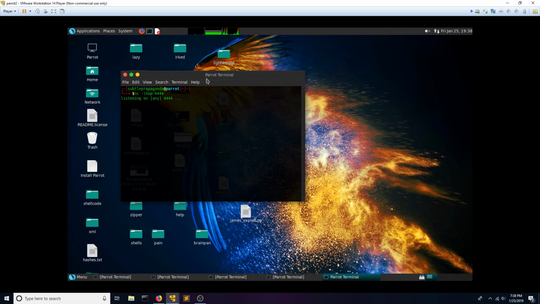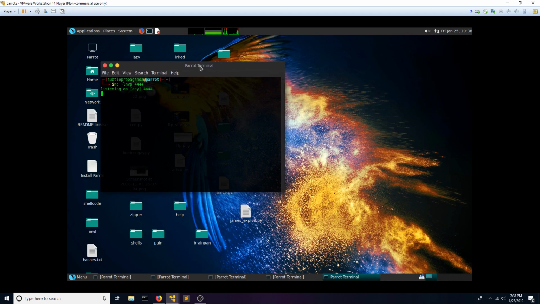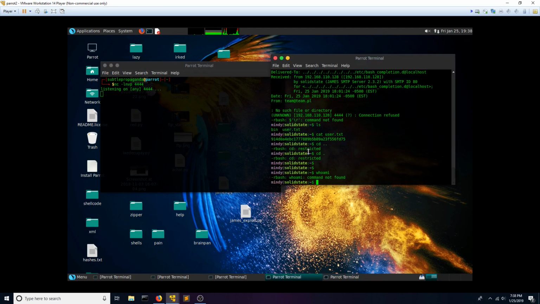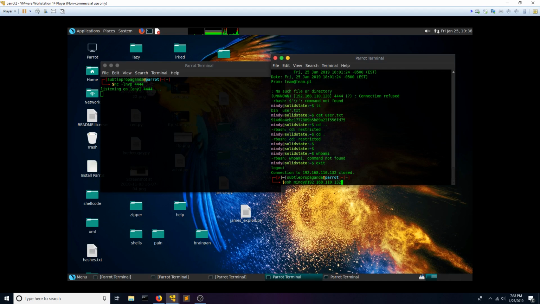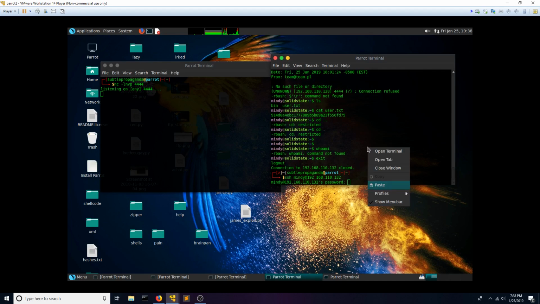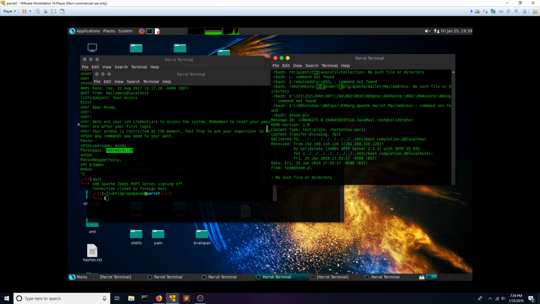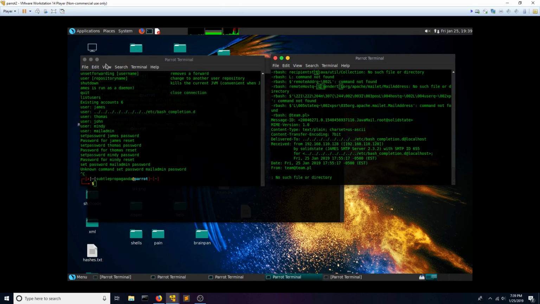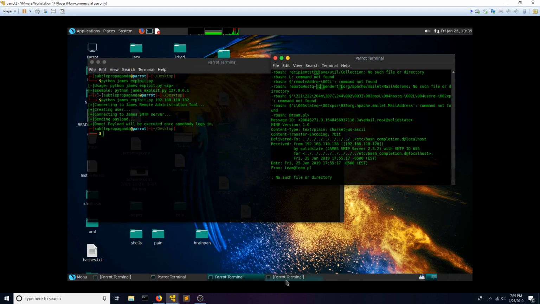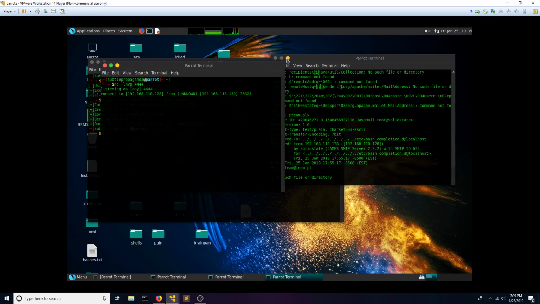So remember, the bash completion will only run when someone logs in over SSH. So we can just log in as Mindy again. And you can see we have received our shell.